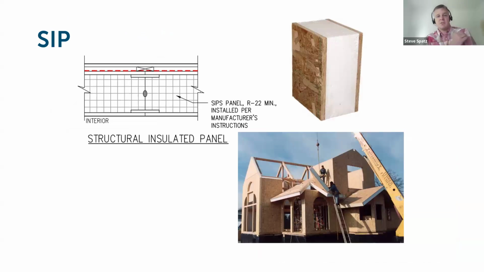SIPS panels, so structural insulated panels, are another option that I think we will perhaps be seeing more of now with the code requiring continuous insulation assemblies. An actual structural insulated panel rather than just a stress skin type panel. Oftentimes we see SIPS panels used to enclose a timber frame, where the timber frame is the actual structural component of the building, and these SIPS panels are not actually structural in those scenarios. It's really just creating the exterior, insulated building shell.